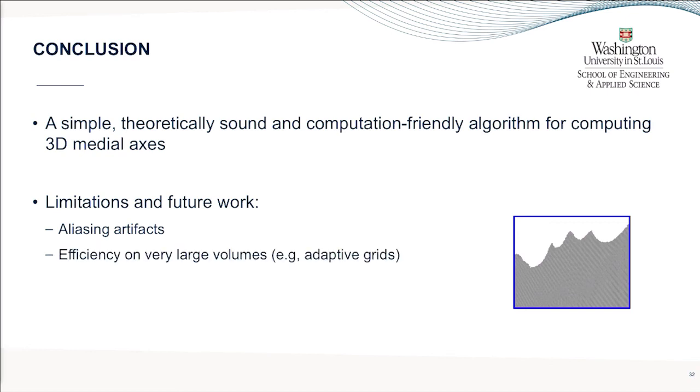And even though we can process larger volumes than existing methods, we still have trouble processing huge volumes. So nowadays it's quite common for CT scanners to come out with volumes with 4,000 cubed or even higher, and we're going to have to use a humongous machine to process those volumes. So the question is, can we do even better? Can we be even more efficient than being linear to the number of boundary voxels? So one promising idea there is using octree adaptive grids. And finally, extension to higher dimension is always interesting.